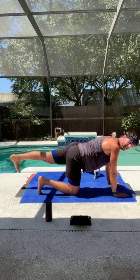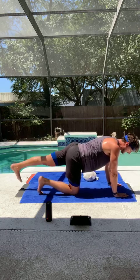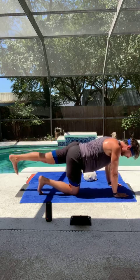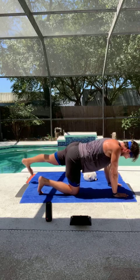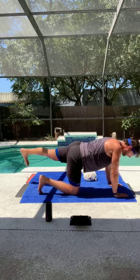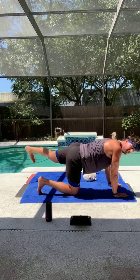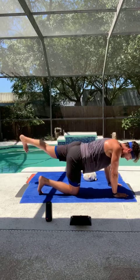Other leg straight back. Reach long through that heel and lift that heel up for 10, 9, 8, 7, 6, 5, 4, 3, 2. Hold it up, move it all the way out to the diagonal, and 10 times up, 10, 9, 8, 7, 6, 5, 4, 3, 2, 1. Now five circles in each direction. 5, 4, 3, 2, 1.